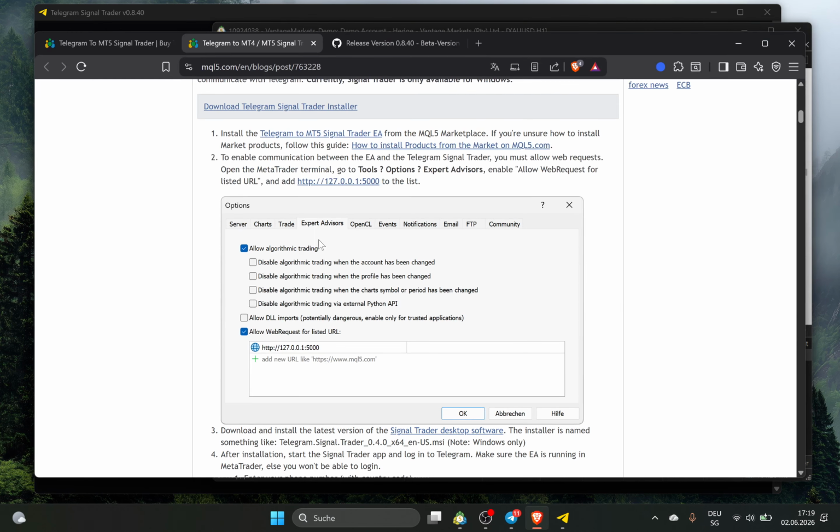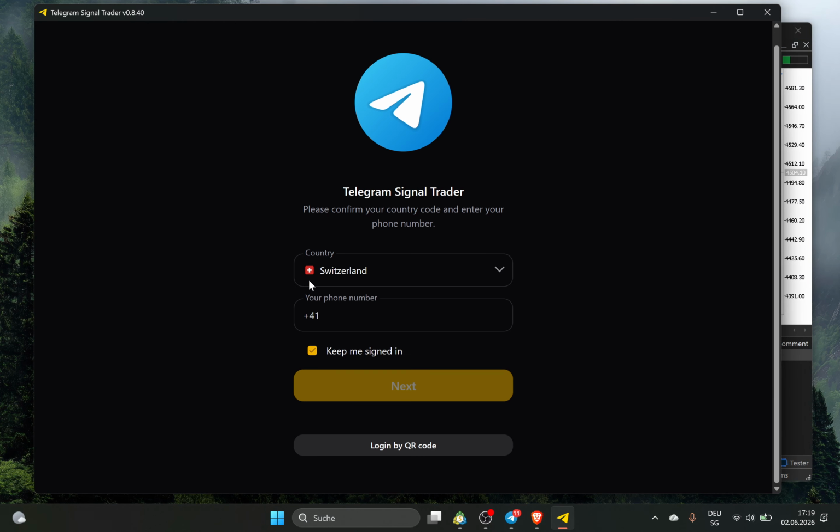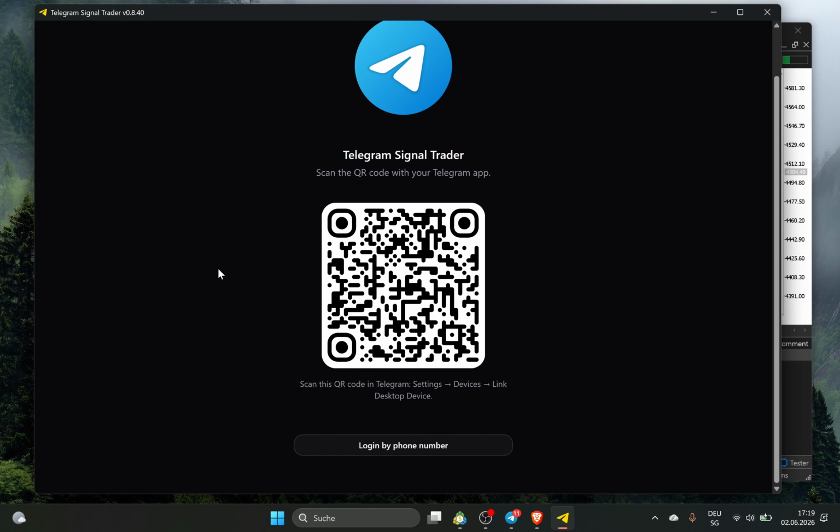You find this also here explained, you can just copy this link and paste it. So perfect. Now we need to log into our trading account. You can either do it by selecting the country and entering your phone number, or log in by QR code, which is what I'm going to do now.